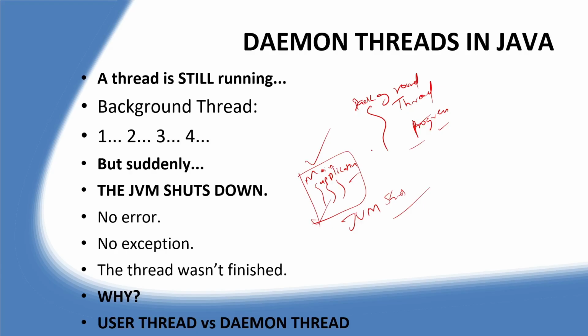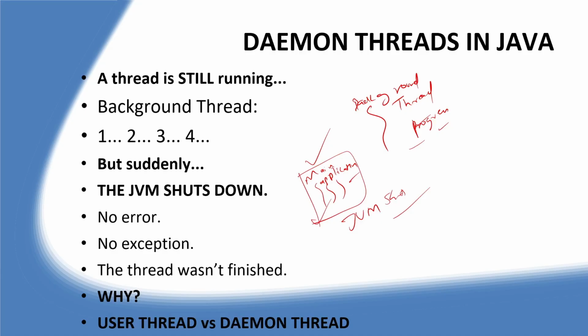So why did Java not wait for the background thread? The answer depends on one important difference. Was that thread a user thread or a daemon thread? In this video, we will understand the difference between user and daemon threads, learn how setDaemon works, and then create a practical background service example. There is also one more important rule about setDaemon that can throw an exception if you call it at the wrong time. We will see exactly what happens.